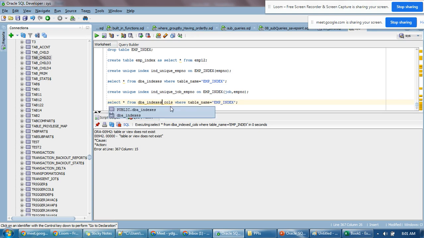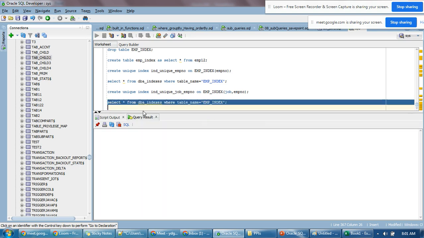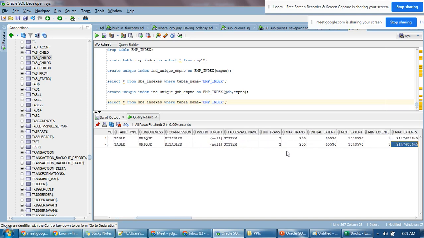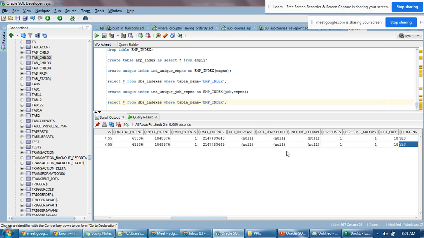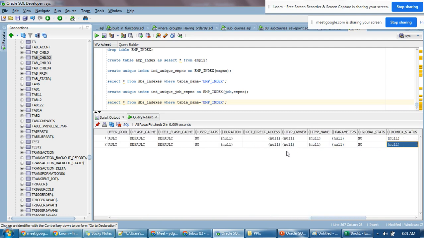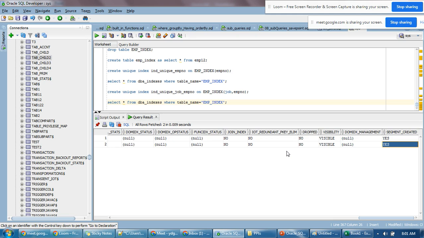How can we see the columns and all? We can see the columns also, what are all the columns included in that one.